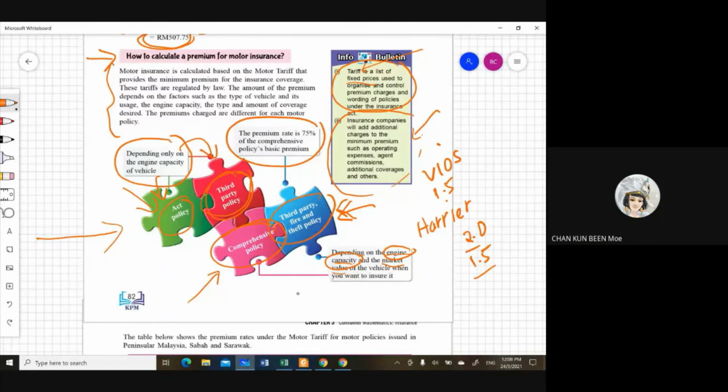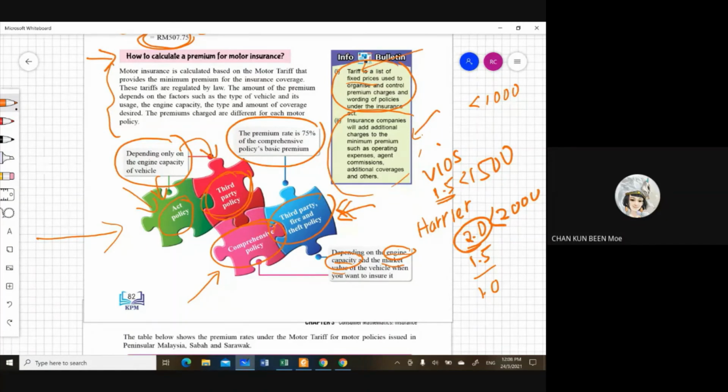This one is referring to the capacity. For example, I think my Myvi is 1.0. And then last time we had Kancil, we had Viva and so on. I think for those, the capacity is even lower, which is less than 1,000. Okay, this 1.5 means 1,500, but for sure it's not exactly 1,500. It is actually less than 1,500. We don't know why, but that is the engine capacity. This 2.0 is actually 2,000, but for sure it is also less than 2,000.